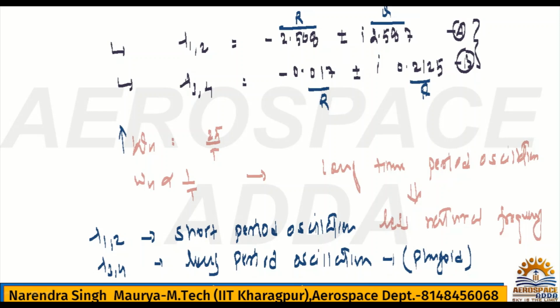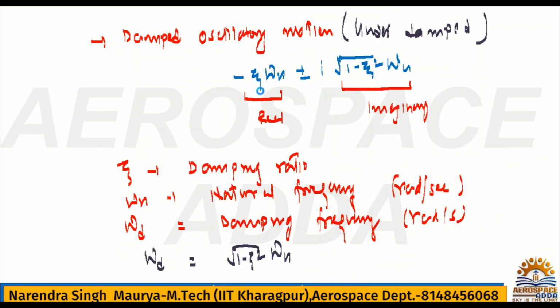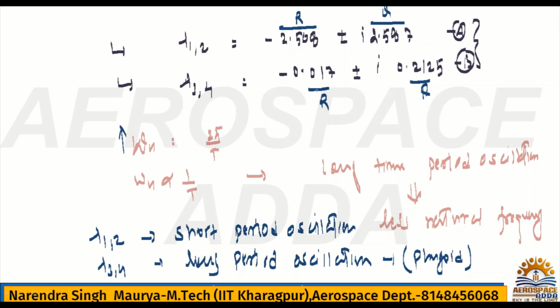In the second roots, damping ratio is very less. See, in the real part we have the damping ratio right here. If you check, the real part is very small, it means damping ratio is very small. If damping ratio is very small, it is not trying to damp out, then it means it will have a long period oscillation. So it's your choice. You can relate with the natural frequency or with damping ratio. In both ways I have explained. But from now onward, you understood lambda 1, 2 roots are for the short period oscillation, and lambda 3, 4 roots are for the long period oscillation.